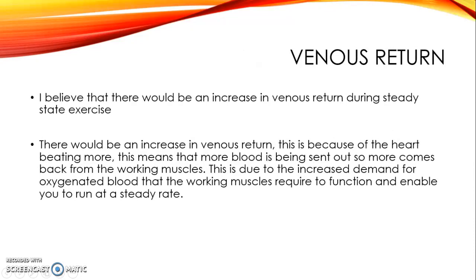Venous return. I believe that there would be an increase in venous return during steady-state exercise. There would be an increase in venous return because the heart is beating more. That means more blood is being sent out, so more would have to come back due to the skeletal muscle pump from the working muscles.